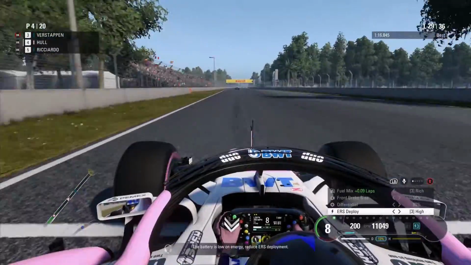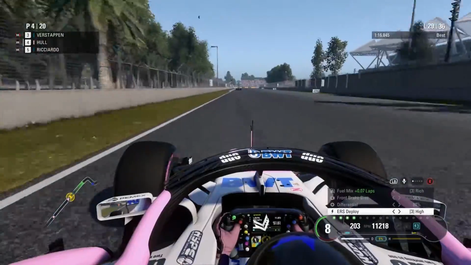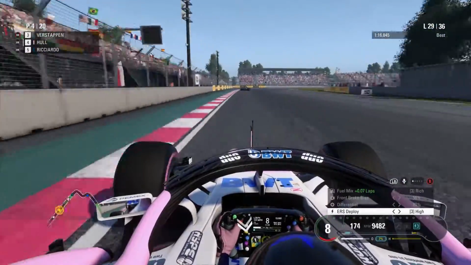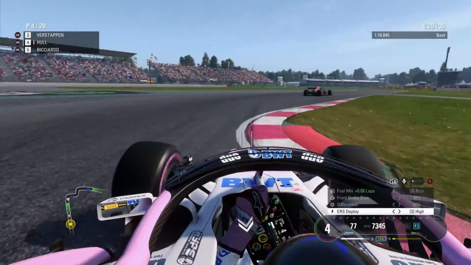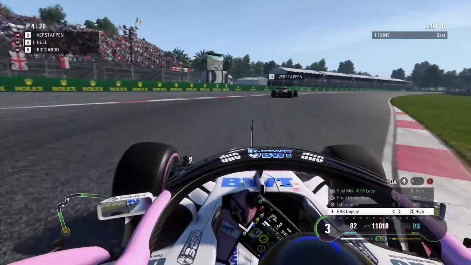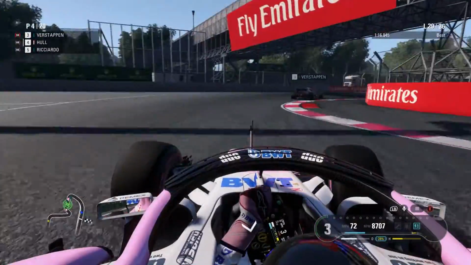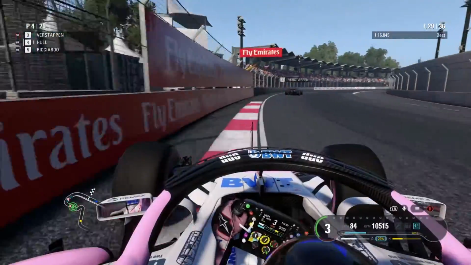It's Daniel Ricciardo on the move. And in fact, Sergio Perez appears to be closing in on the pair of us. So this could be an interesting Red Bull versus Force India scrap at the end of the Mexican Grand Prix. But Ricciardo not able to make a move through turn one. I get a much superior line through the chicane of two and three. And we're right back on course up behind Max Verstappen.